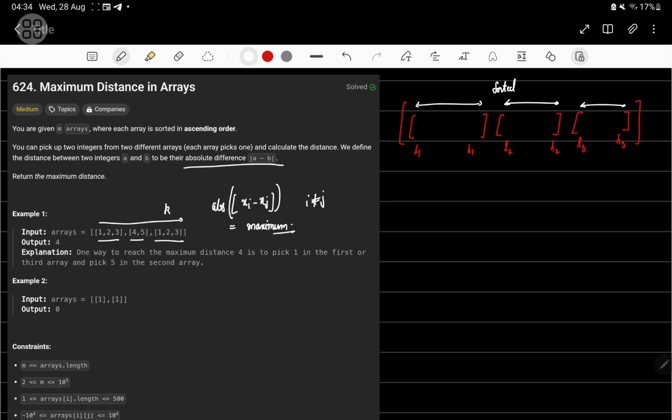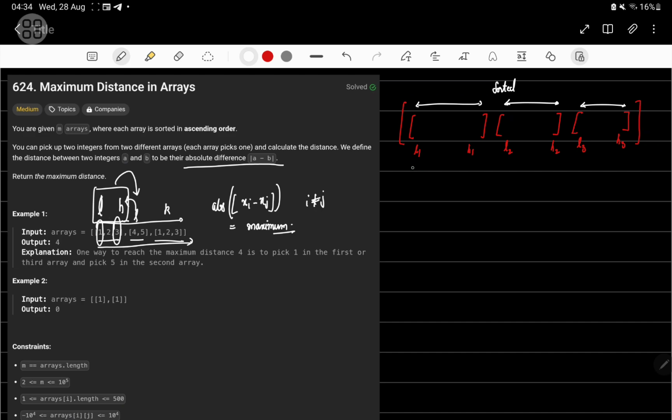The first thought that comes to mind is, if it is sorted, we just use that property. We'll know that the last element will be the highest element in that array and the first will be the lowest. As we progress in the array, we can take this as the reference and compare it with the subsequent highs and lows of the other ones. So the maximum difference can be achieved only when the low of one of the arrays is subtracted from the high of the other, or the low of the other array is subtracted from the high of the first. So the difference between these two.